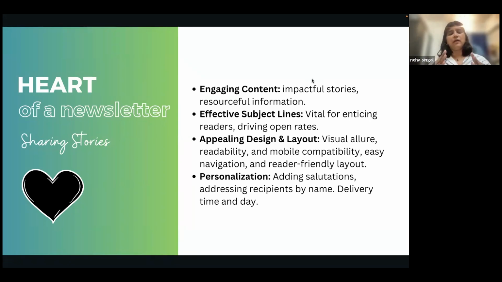And the last thing about the heart of the newsletter is personalization. For me, this is very, very important. I feel this is something which adds an edge to it. I know a lot of us know about this, but a lot of times I have seen very generic salutations like "Hi, sir," and "Madam," "Dear sir." But when you're sending a newsletter, and using maybe a mailing software or a mail merge or something like that, it is very easy to personalize it.